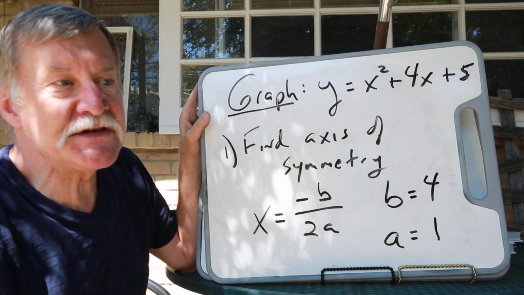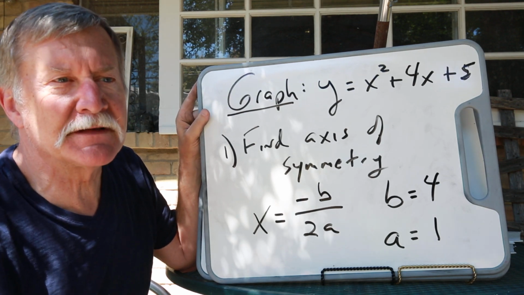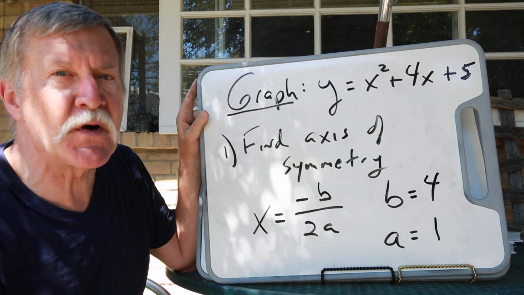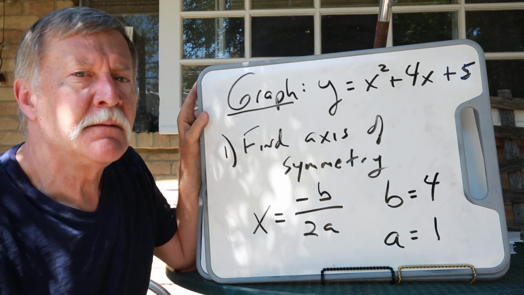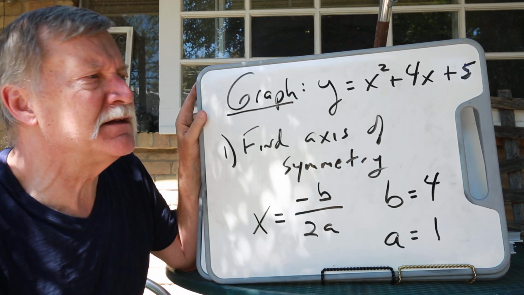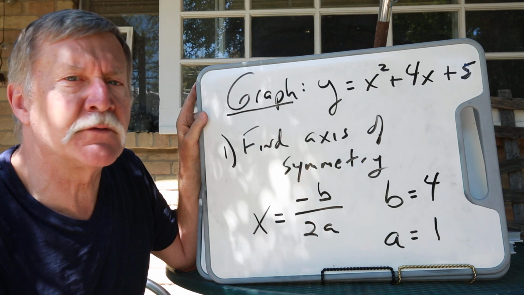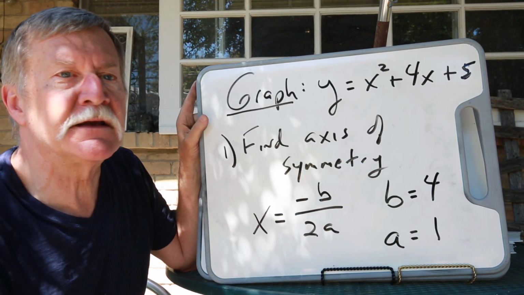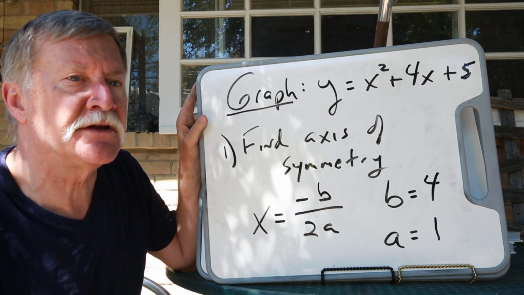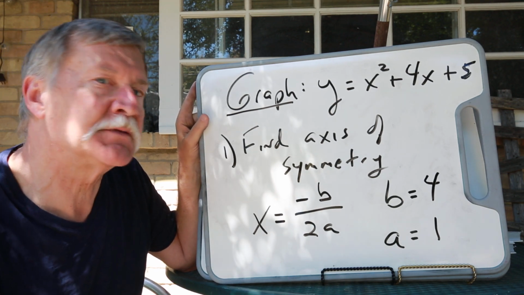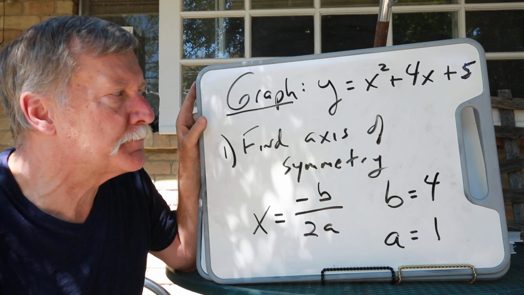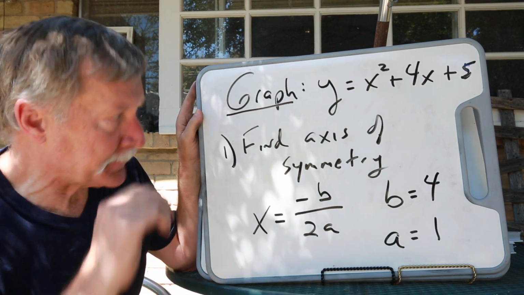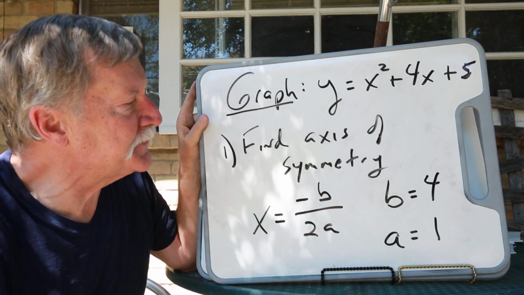And yes, you could use a solution set, sign of the cross, x, y, substitute values in. But as these things get more complicated, that just is not a good way to do it. And it's not a very accurate way of doing it either. This way gives you all the good information you're going to need to be able to describe what's going on with this parabola you're about to graph. So the first step is you must find the axis of symmetry.